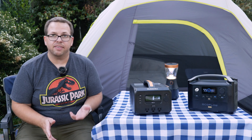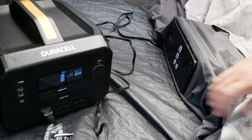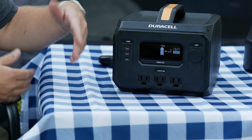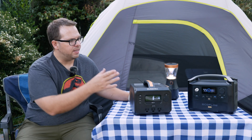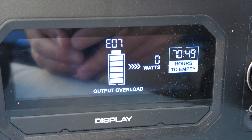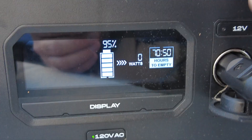The unit also auto shuts off, which was a problem at our campsite — and they don't tell you how much this happens. For example, we have an airbed in the tent with a dual pump system that's supposed to keep the firmness where you set it. Not once did it actually turn on. That was also an issue one night when a bunch of my stuff didn't get charged because the unit had shut off and I never noticed.